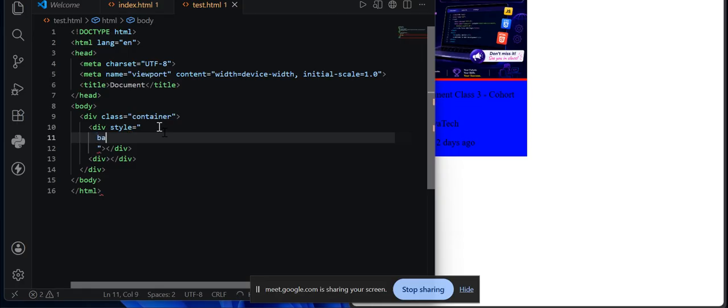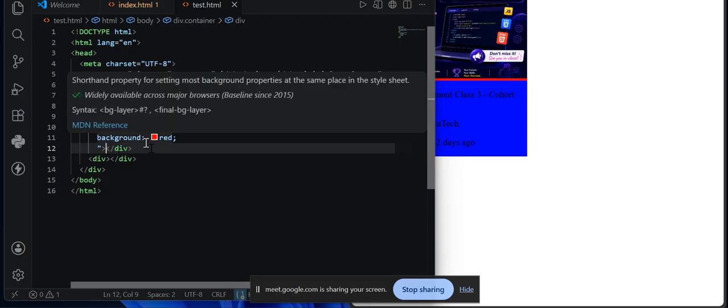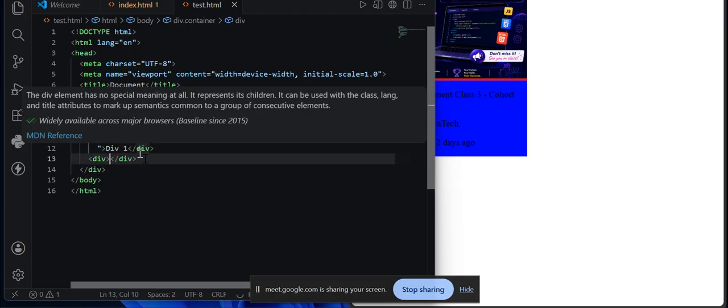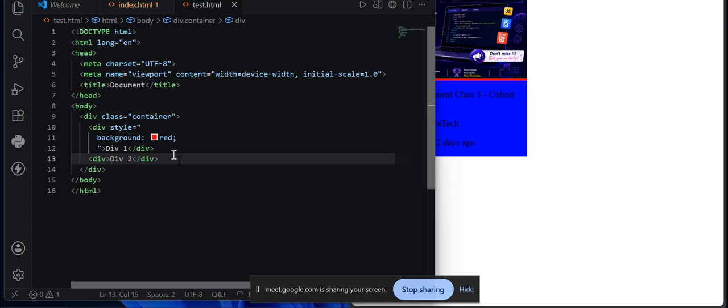So let's say maybe background color, let's say red. And also let me put something here. Let's say maybe div1, and this one becomes our div2.